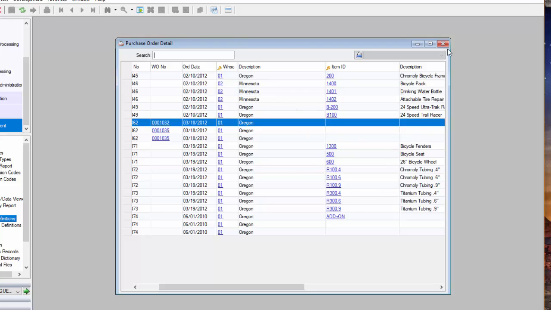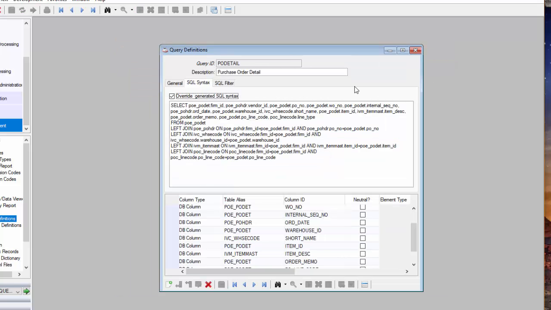Once I've got the custom query, I can then call it from within callpoint code, or I can even substitute my query for the default query that Barista would normally call from the binoculars or magnifying glass.